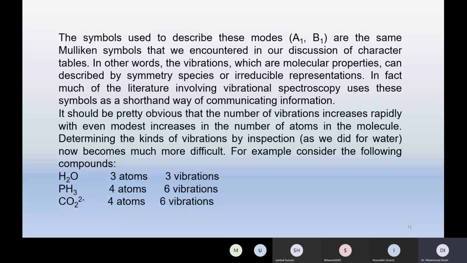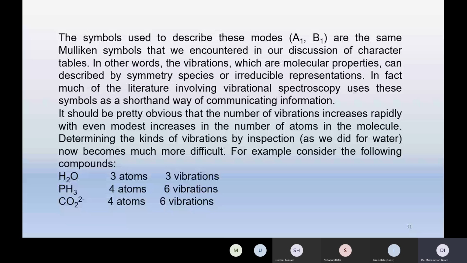Often when we write in the literature, we assign each vibration a specific molecular symbol, like A1 for a specific vibration. Those who have derived the character table know that this symbol has a specific meaning. Okay, either this is assigned to the symmetric stretch, or to the asymmetric stretch, or to the bend. So the symbol we use is a shorthand form of communication.